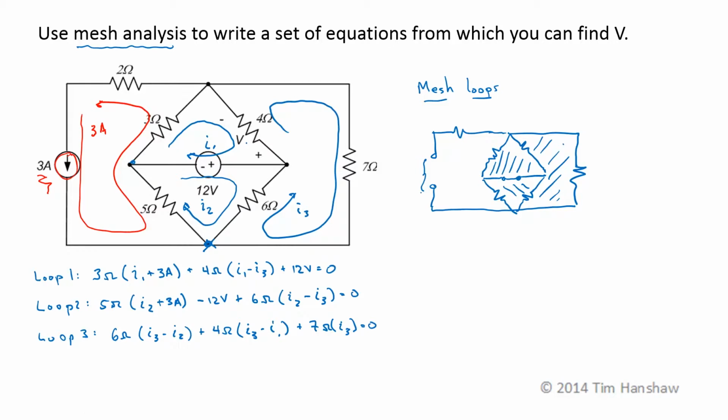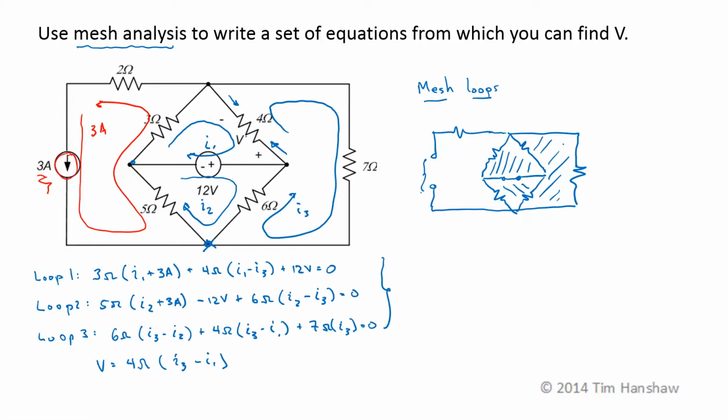Finally, I need an equation that describes V in terms of my mesh currents. So V is equal to 4 ohms times the current going through that. Now, in all of these up here, for any given loop, I've assumed that the loop that I'm following enters the positive voltage terminal. I can make that choice arbitrarily. For finding V, though, I have to stick with the polarity that's assigned in the problem. So V is 4 ohms times I3 is entering the positive terminal this way, and I1 is entering the negative terminal. There's my 4 equations and 4 unknowns.